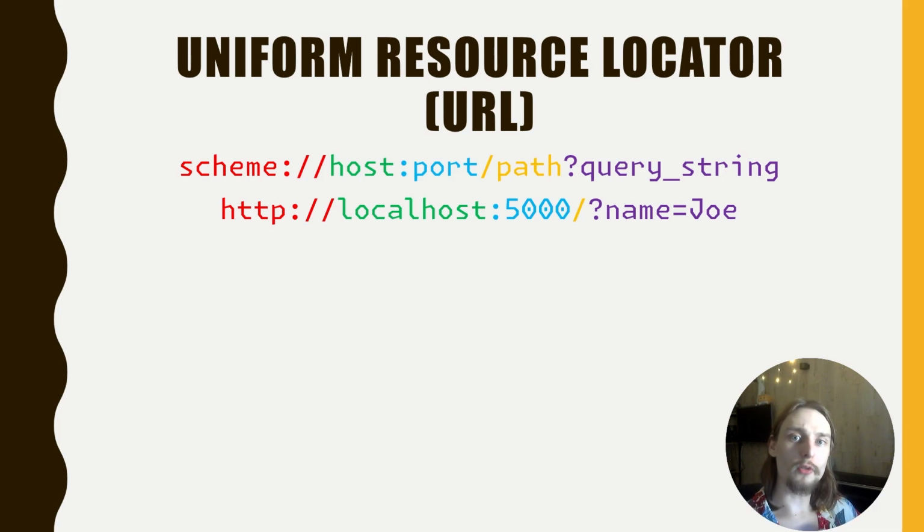The structure of a URL contains the scheme. The scheme is a protocol that is used to access the resource from the server. The scheme is usually HTTP or HTTPS. The host is the domain name or IP address of the server. In the example, the host is localhost. Localhost is a special domain name that refers to the local computer. When you type localhost in the browser, it sends a request to the local computer.